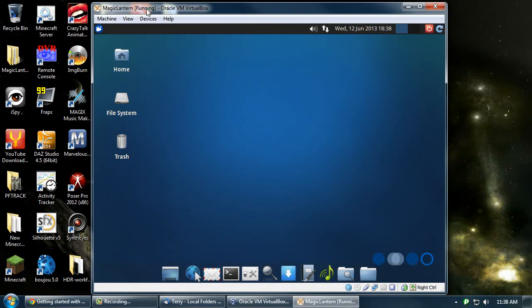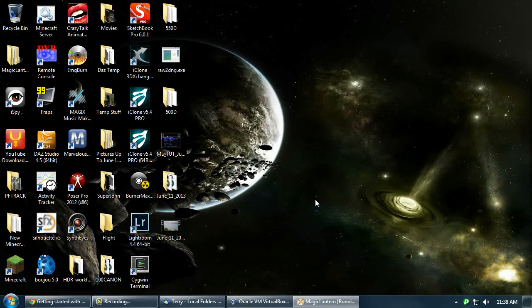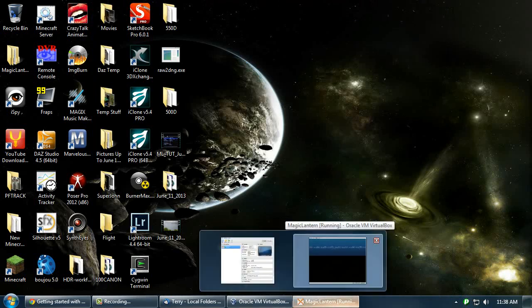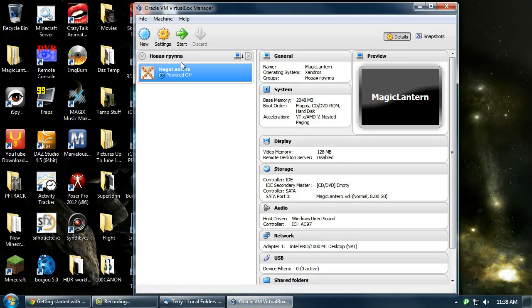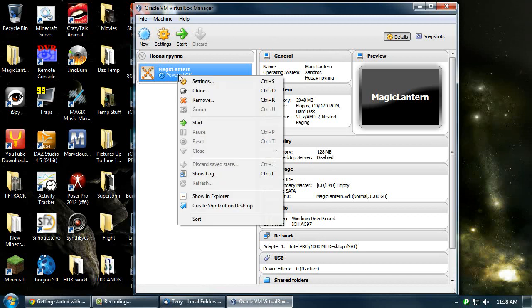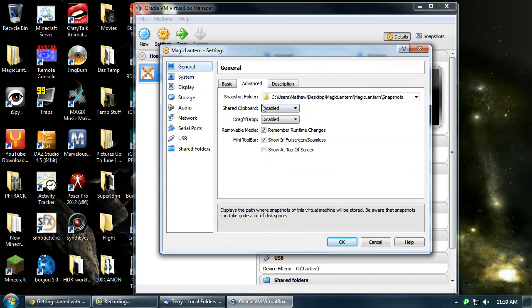Alright, now what we'll do is power off. I'm just going to shut down here so we can enable a couple more things. Alright, and then we're going to right click on this, go to settings, and we'll change a couple more features here.